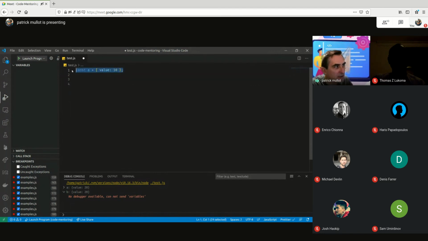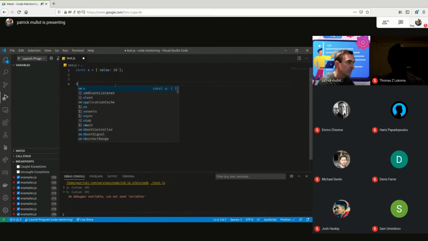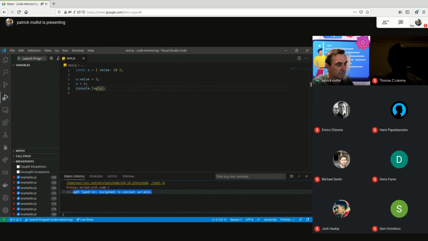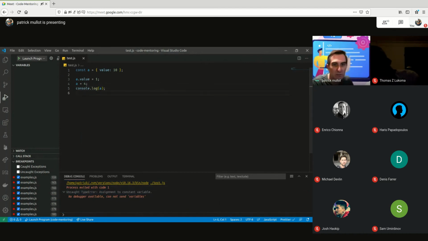What this line says is I'm declaring a variable A, which is an object, and that's it. Then if I want to do this, it's still okay. But what I can't do is this. Normally I think it's going to fail. Yeah, see. I've declared A as an object, so I cannot change it and assign it a number or a string or whatever. But since it's an object, I can do whatever I want with it. So that's tricky stuff.